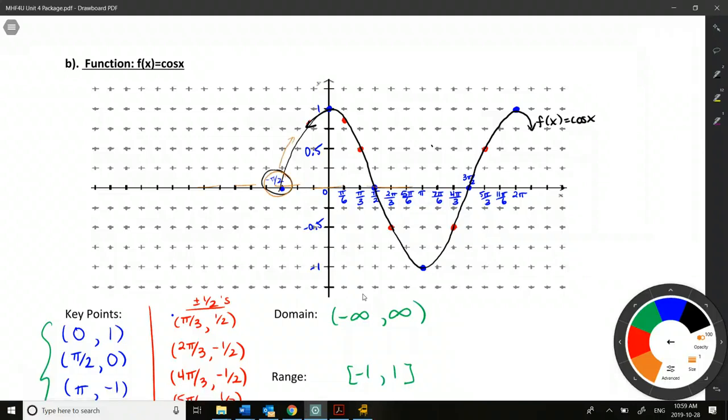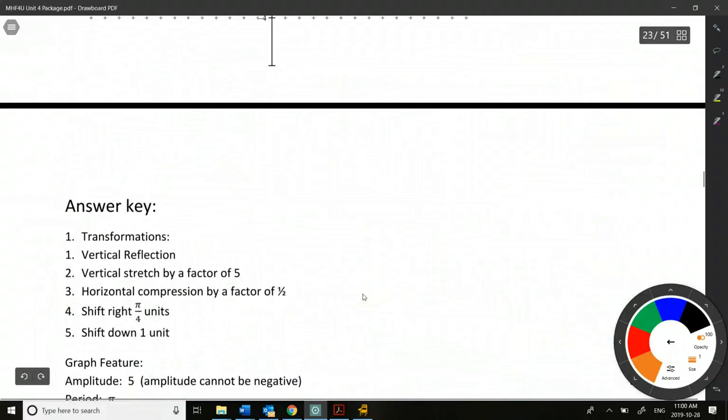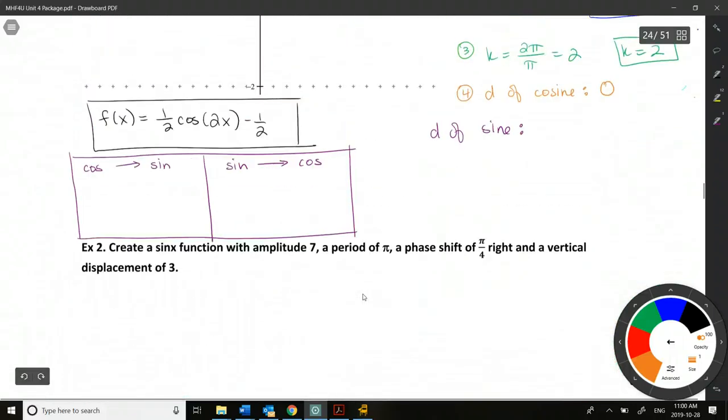But I also need to consider any compressions or stretches that have happened to the horizontal of that equation. So if you guys remember from last year, we said it was like 90 over k left and 90 over k right. In this case, it's pi over 2 left and pi over 2 to the right. And I also need to consider that stretch or compression factor that could have happened horizontally. So this one is going to be further left, right? It's going to be pi over 2 to the left. So I will take any existing shift.